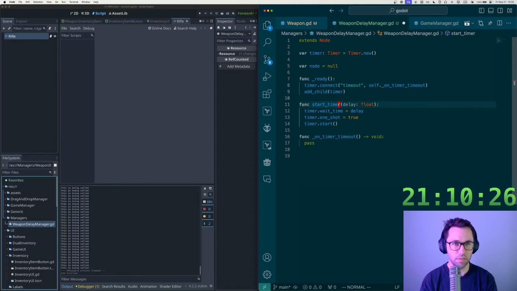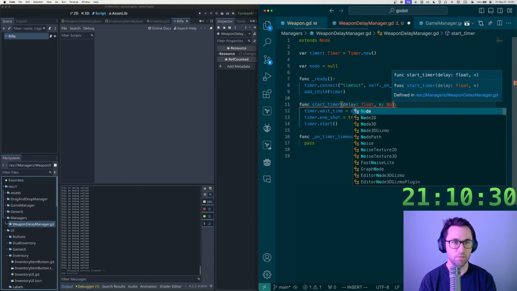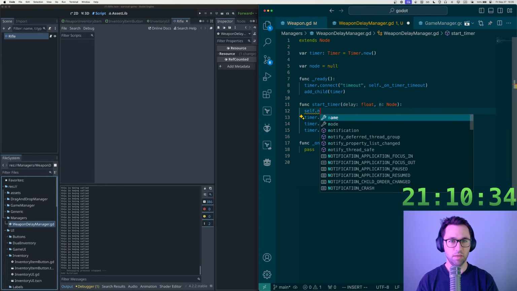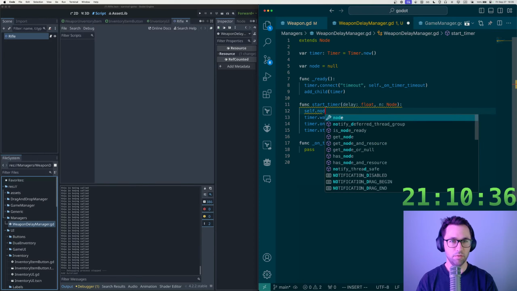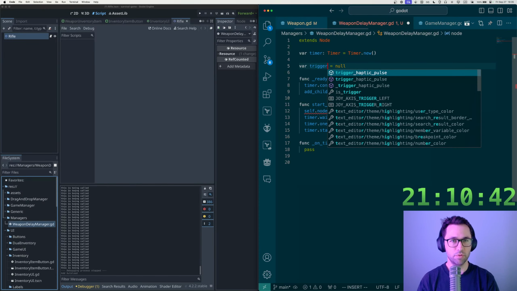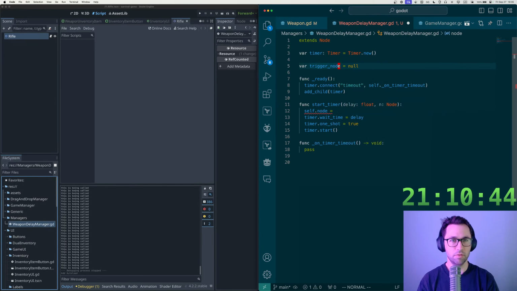So when we call start timer, we want to pass in the node itself. So self.node equals, maybe that might be protected. Trigger node. Let's call it trigger node.